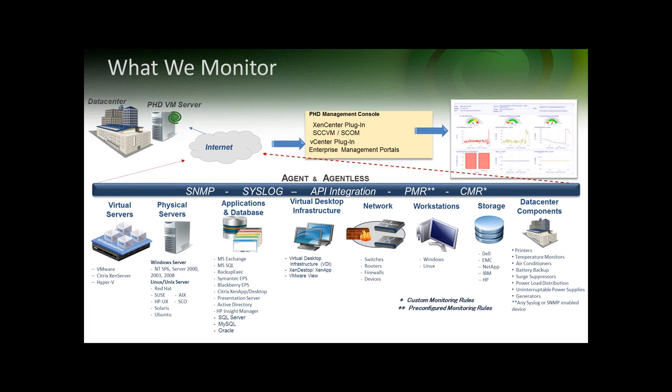And then from an access standpoint, how you get the actual information that's being collected and then presented by PHD Virtual Monitor, there's a couple of different ways in which you can do so. Natively, the console is web-based, but on top of that, we do provide plugins for XenCenter, also for the vSphere client. So you can manage and monitor the environment all from one interface, not having to jump back and forth across consoles, which can be sometimes time-consuming.